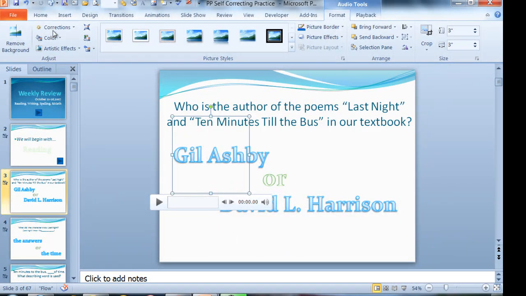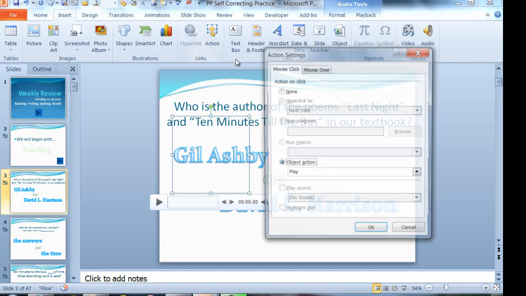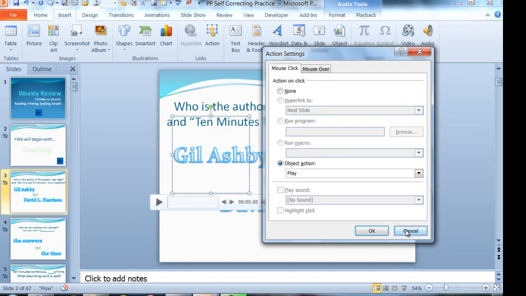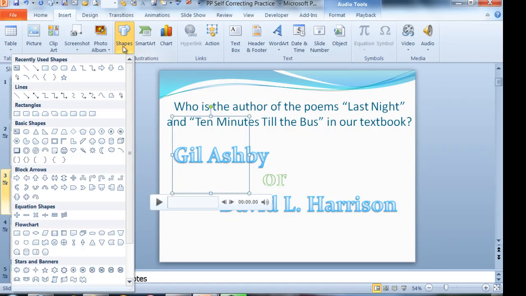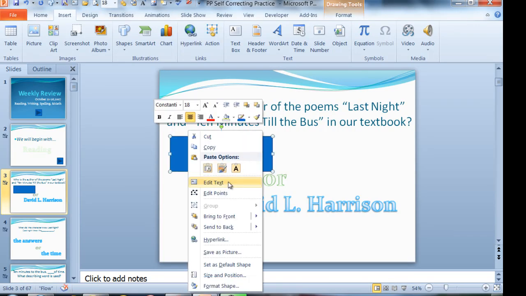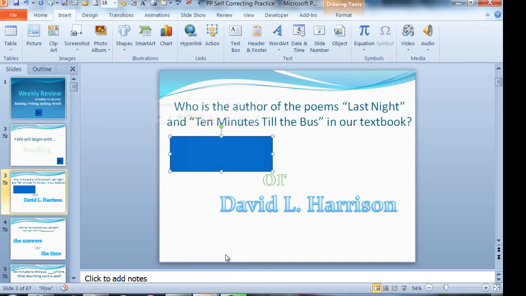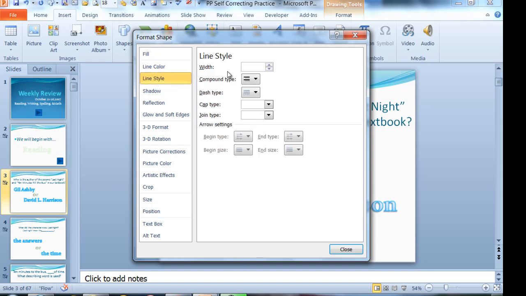Okay, what else can you do with mouse over? You certainly could do other things with mouse over. If you wanted to do something else, if you wanted to do an action, you need another button over the top of this. So then you would have to lay another symbol over it. So let's just say, for example, I wanted to have it do something else. I'm going to put this like this, and of course the same thing. I need to format this picture, and I'm going to say there's no fill, there's no lines, like that.